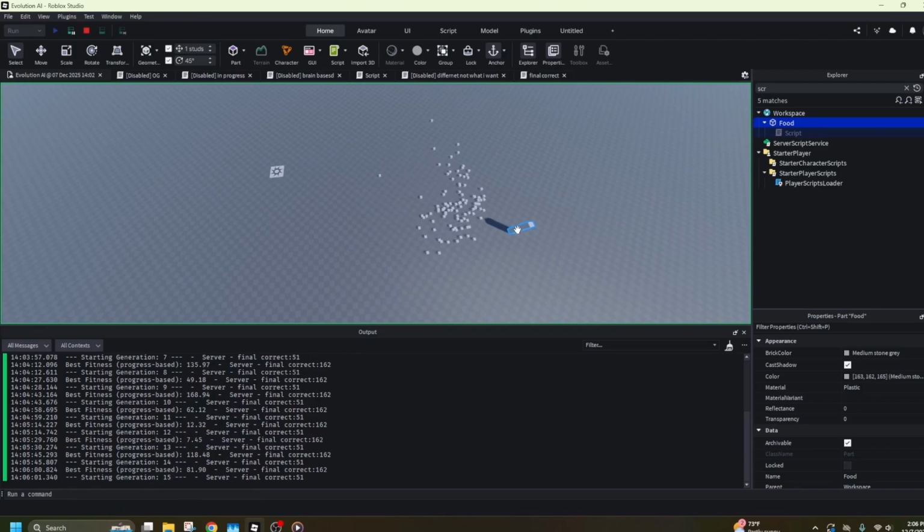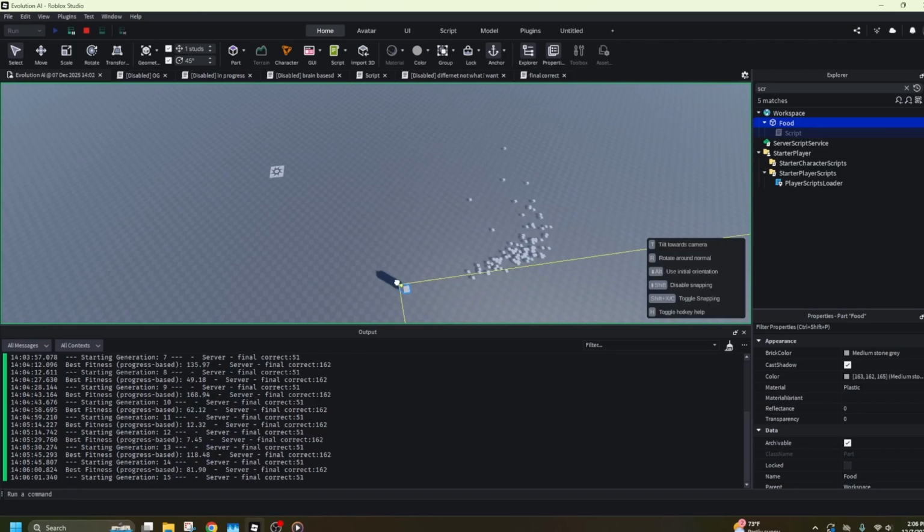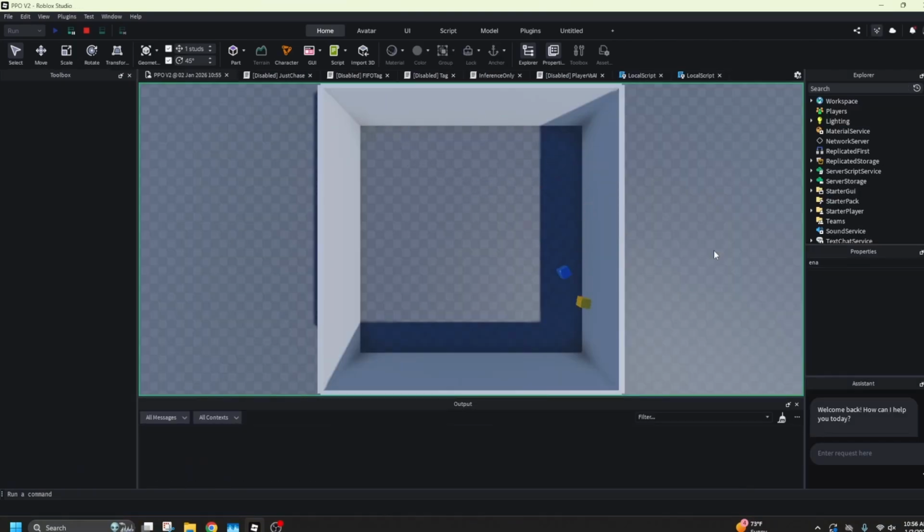And if you guys are wondering why I chose Roblox Studio, it's because I have some experience with it and I like the 3D environment, so I can train agents easier even though it's much slower. Before getting into the code, I want to quickly explain how PPO works and why I keep using it in my projects. At a high level, PPO is a reinforcement learning algorithm that focuses a lot on stability.